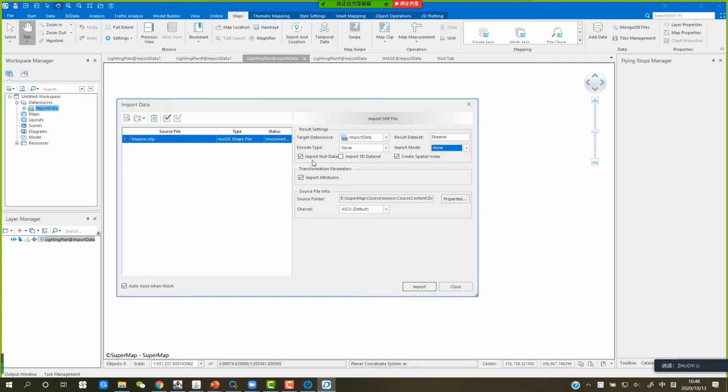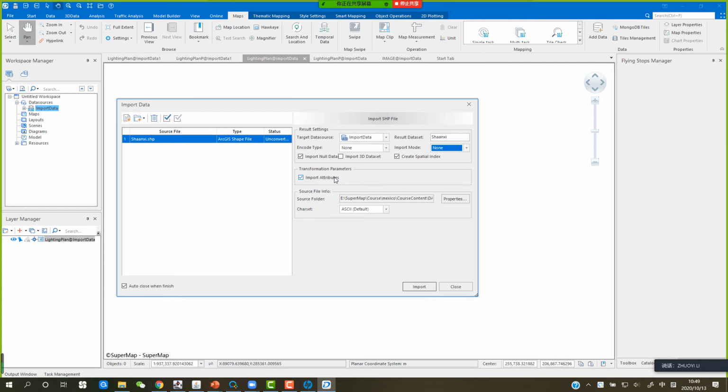There are also import non-spatial data and import 3D dataset. All of these parameters we should leave by default. For the transformation parameters, there is import attributes.